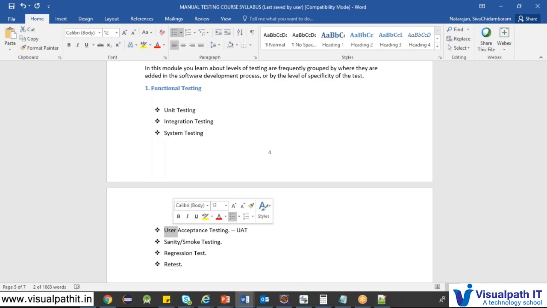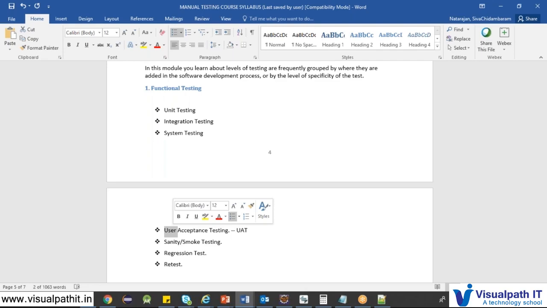In one line, user acceptance testing is done by the end customer or the stakeholders to verify whether all his requirements are satisfied or not. The user can have separate test cases, or as per the user's experience, he does his own testing. In some very limited cases, the user acceptance testing will be done by the testers of the company itself which has developed the application.